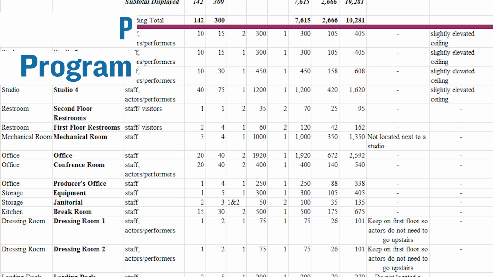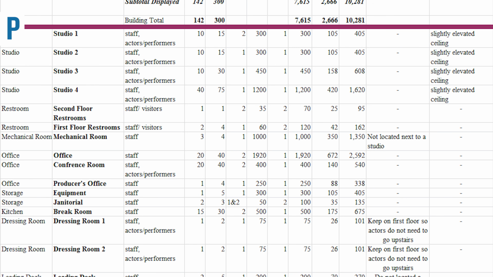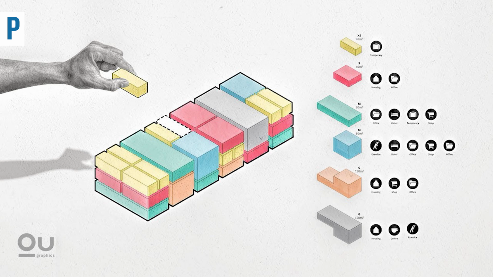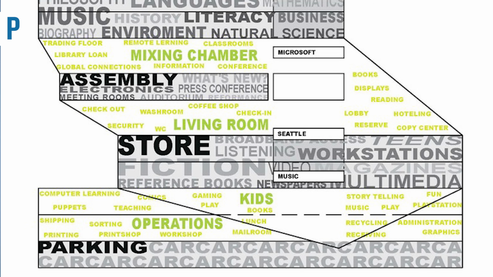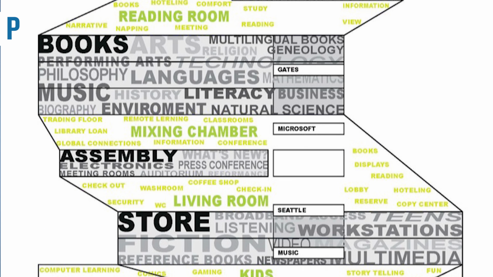P is for program. The program of a building is like the program in a theater. It's a list of requirements written beforehand of all the spaces, their sizes, and the activities to take place in the building. However, the word is also used more generally to talk about the intended use or the function of spaces and the kinds of activities that will happen within them.